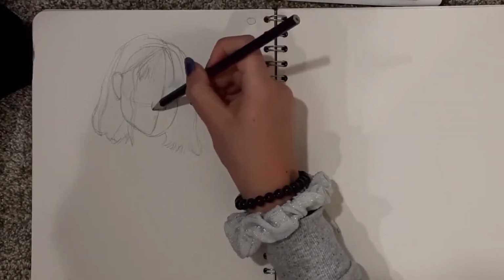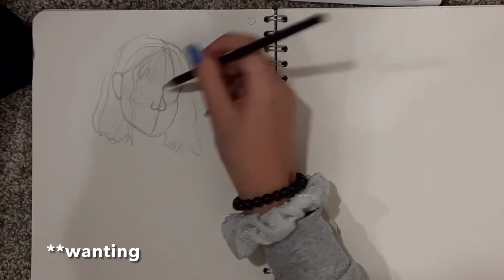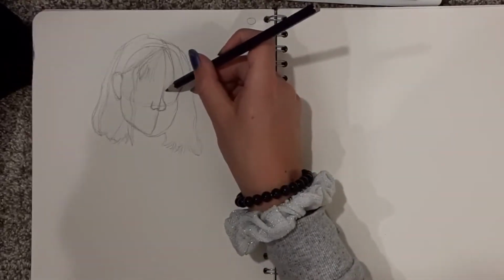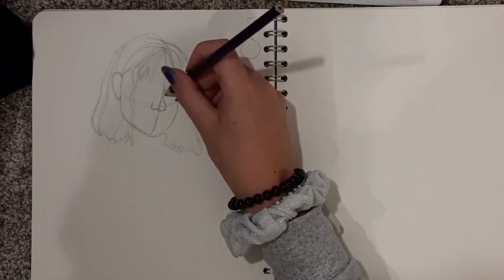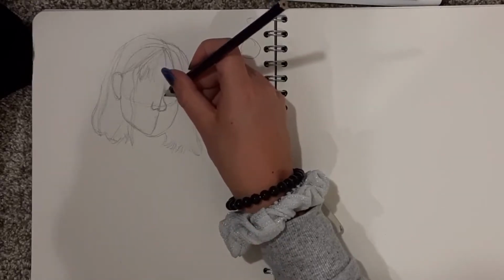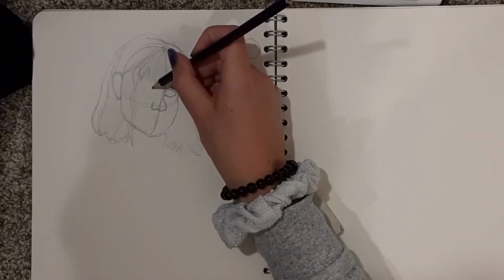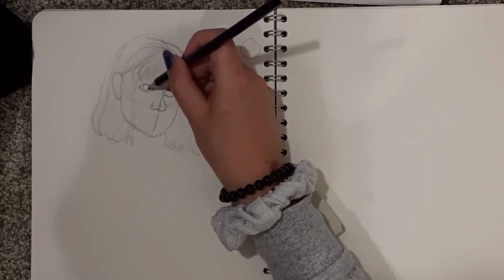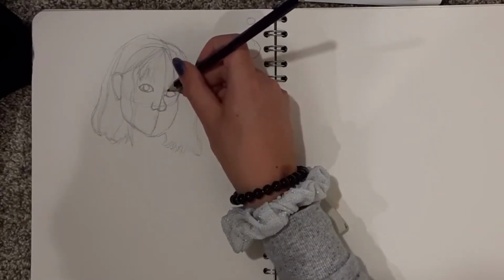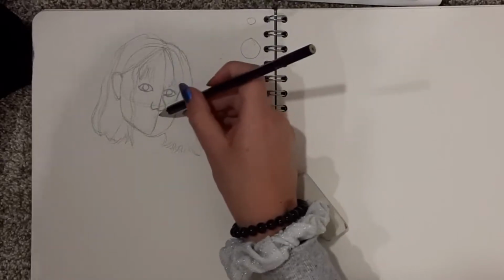I went through a phase where I was obsessed with finding my exact drawing style and all my artwork being so perfect and so amazing. I would look up YouTube tutorials of how to draw a face, how to draw eyes, a nose, lips, hair. All these different how-to videos, and there's nothing wrong with that because I genuinely learned quite a bit from those videos. But then I was scared to draw without using those videos, which is not the point of those videos at all. And now I'm just kind of over that, and I just want to be able to create art, and I'm still very hard on myself and I want things to look perfect, but I'm getting somewhat more accepting with my artwork, I think.